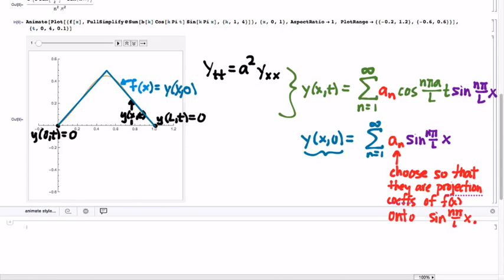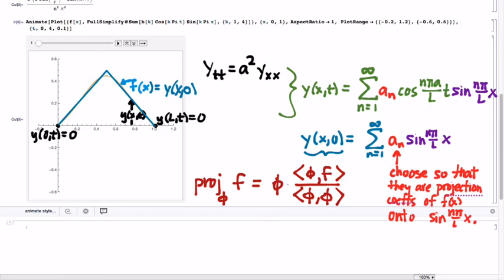And so where we came out on the other end of that process was we decided that to project a function, let's call it f, onto another function, let's call it phi, what we really wanted was phi, the function, times the ratio of two inner products, the inner product of phi with f and the inner product of phi with itself, where these angle brackets are used to represent the inner product, which is taking the place of what used to be a dot product of vectors.